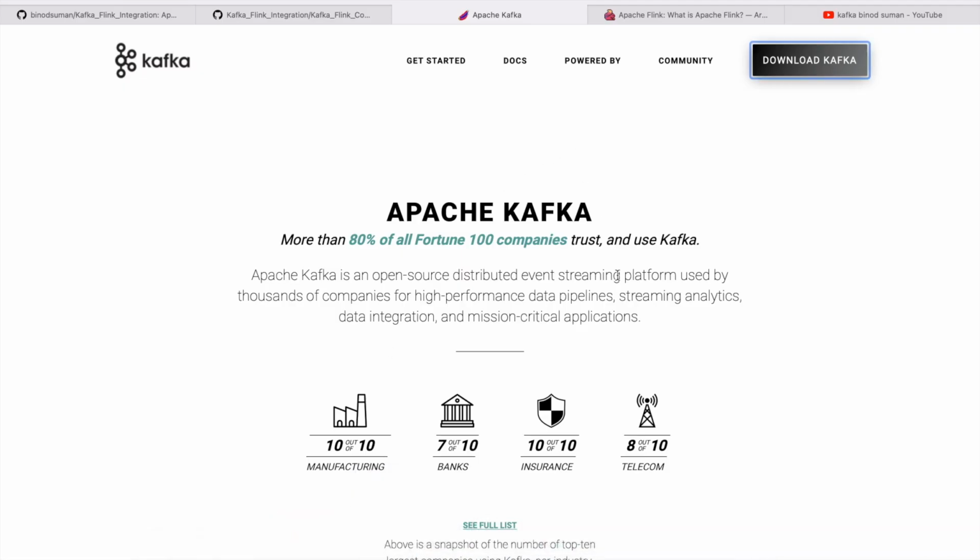If you want to know what Kafka and Flink are, I would say go to the Apache Kafka website. This is a distributed messaging system. When you want to handle a huge amount of data that comes from multiple sources, like sensor data, medical system data, finance, and stock market data, and you have to interpret that data at runtime, most companies use Apache Kafka. That is a distributed environment system.